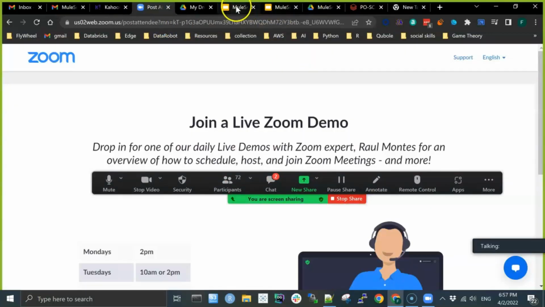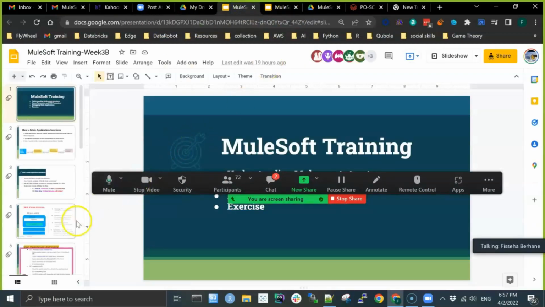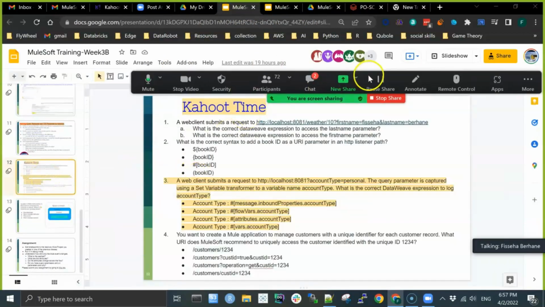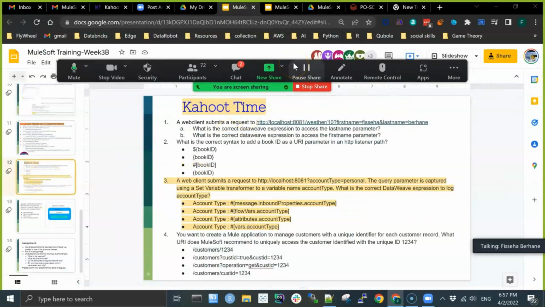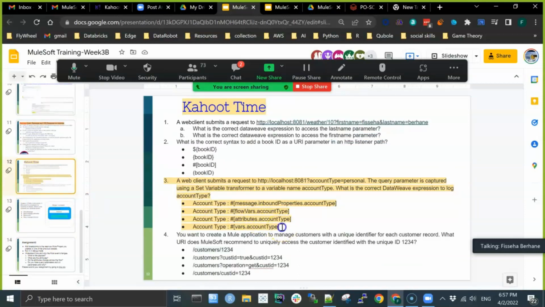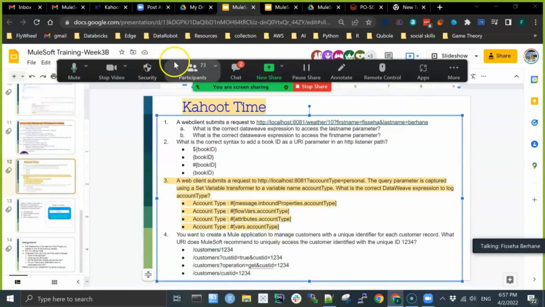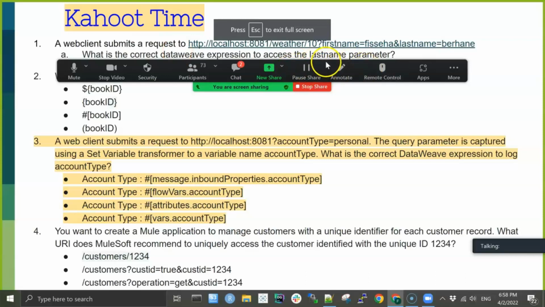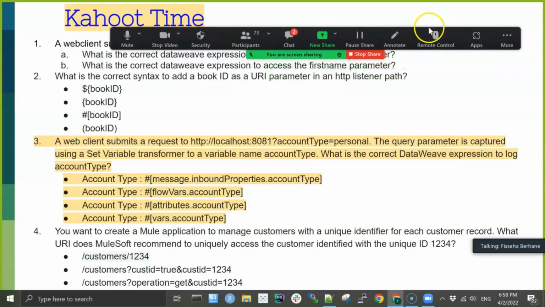Okay, so in the slides, what do we have? Did we cover everything? So the questions are here. Oh yeah, I have this one. I could not include it in the Kahoot because Kahoot has a limit on the number of characters. So we have seen all the questions except this one. Let me make this full screen so that you can see it and see who can answer it. So question number 3.